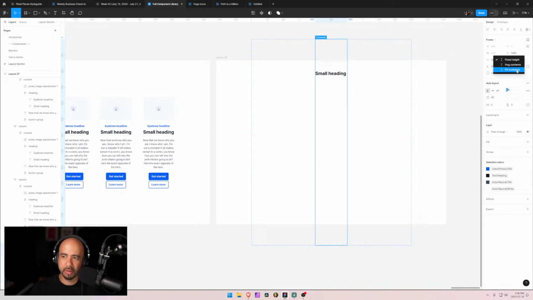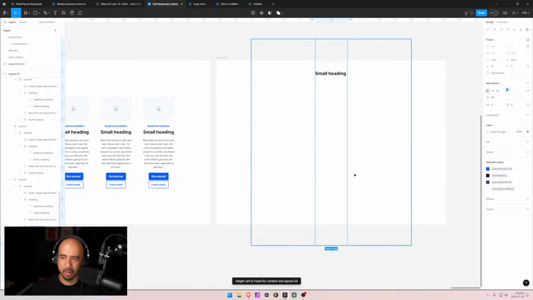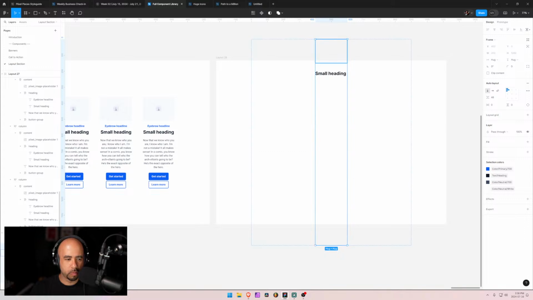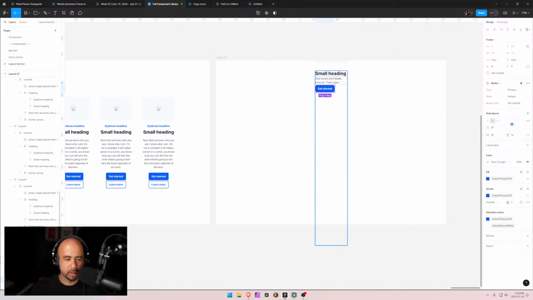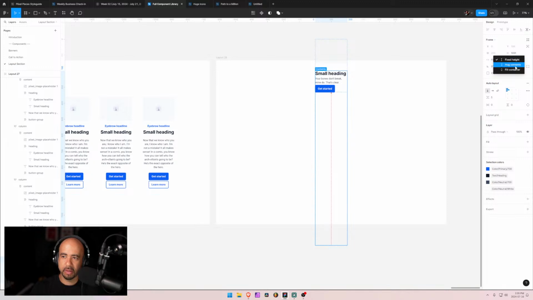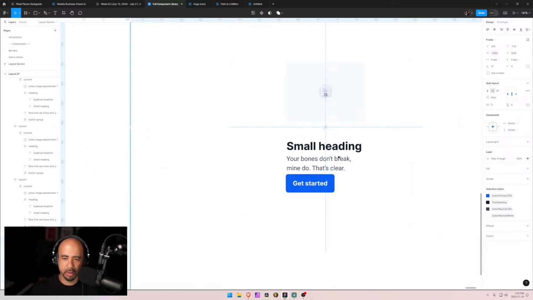This is fixed. We don't want it to be fixed. Right, how did this get fixed? Just hug the contents. That's hug as well too. This is not fixed. Okay, weird.